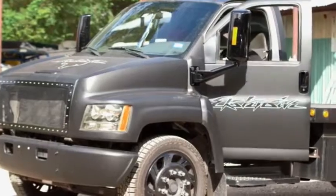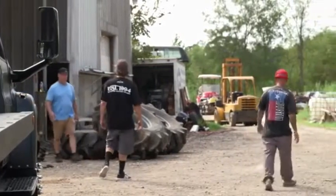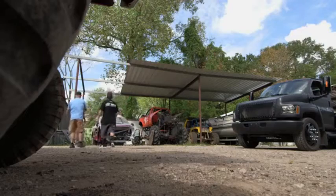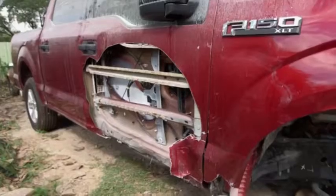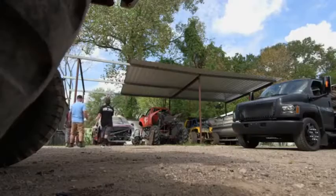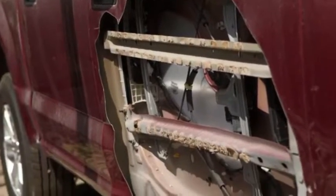What's up, man? Hey! Dave deals in vehicles that he buys at auctions. Most are ready to drive off the lot. Some are just a little bit more than parts. When buying a vehicle like this, you have to do your due diligence. This it? Yeah, that's it. It's hurt. Does look a little hurt. Yeah, it got hit hard. Hard. You weren't playing. What happened with this truck? They don't tell me what happened at the auction, but it just got wrecked.